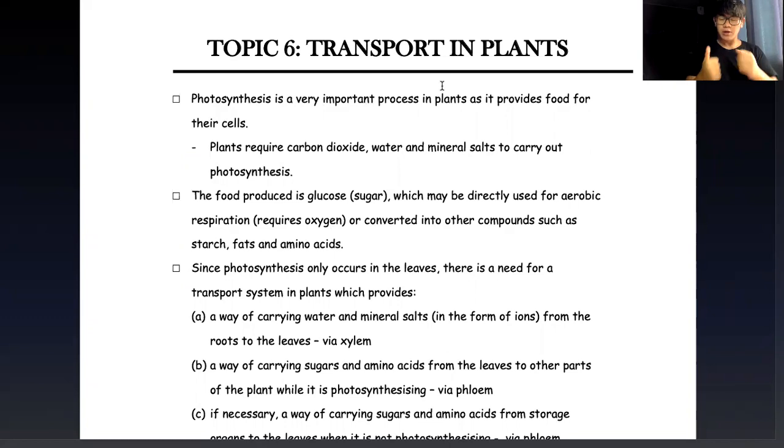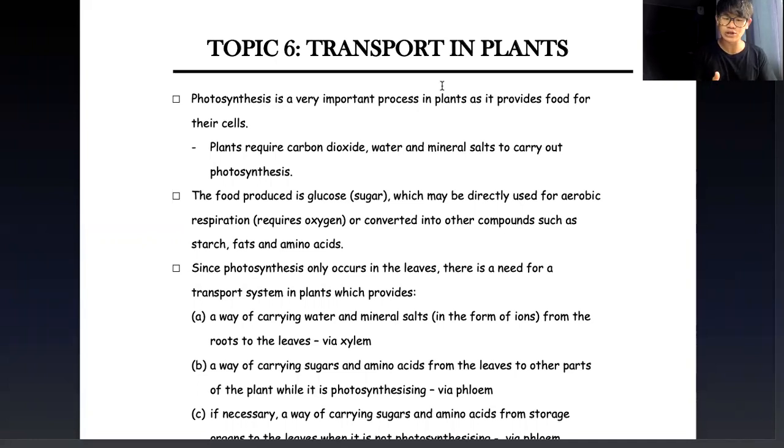If you think, the plant is doing photosynthesis, so they are making food. As you know, they require chlorophyll and sunlight. And where is chlorophyll present? The chlorophyll will only be present inside your leaves, right? But they are making food, and the food is not just for the leaves. The food must be transferred. It must be translocated. It must be moved and given to every other part of the plant.